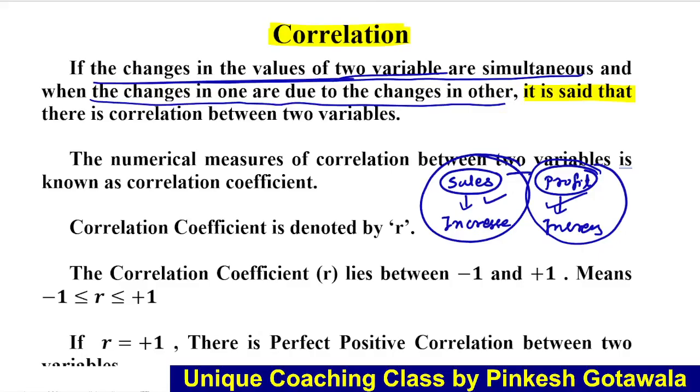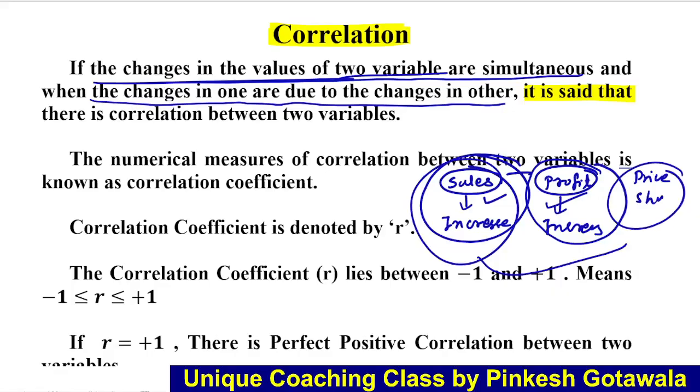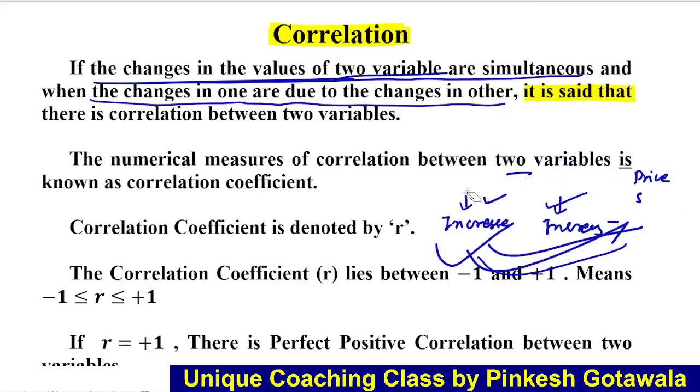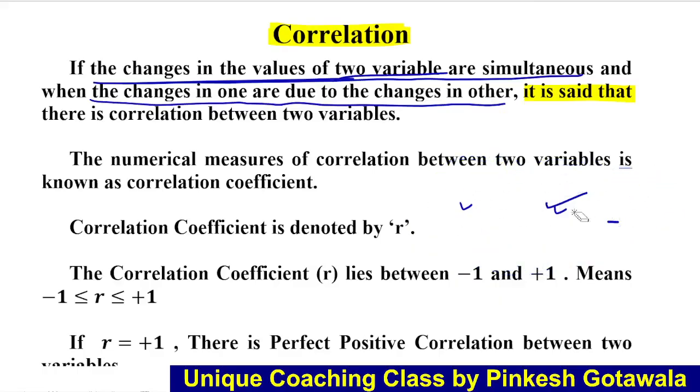You can take one more, suppose the price of share of that company. Suppose the company sales increase every year, so common, their share price also increases every year. So due to sales, the price will be changed. Due to change in sales, there is a change in price of share. So you can say that there is a correlation between them. Clear? Okay, so in simple language, one variable changes due to other. Okay, એક variable માં જે changes આવ્યો છે તે બીજા ચલને બીજા variable ને કારણે આવ્યો છે. So here you can say that there is a relation between them.